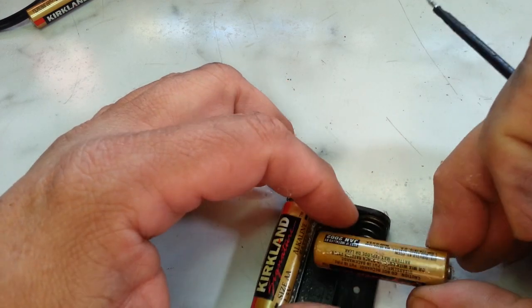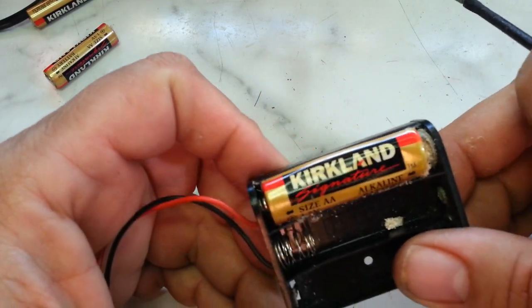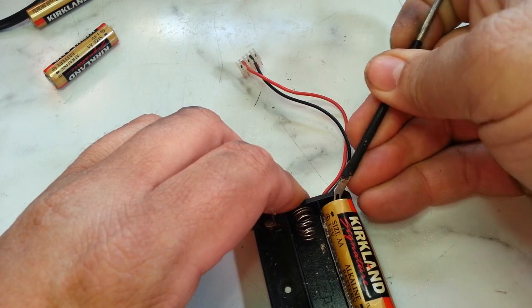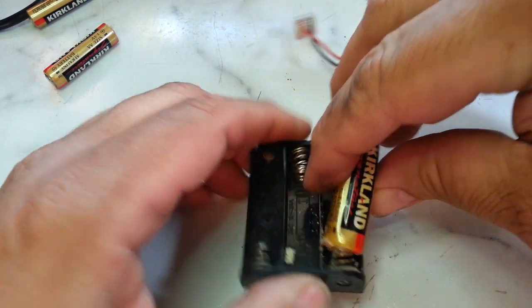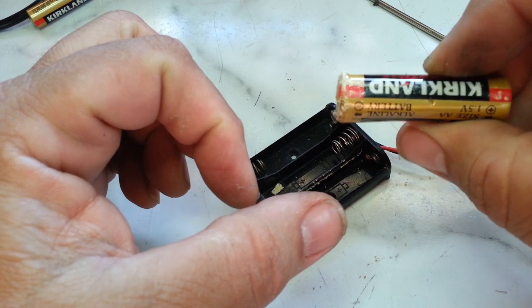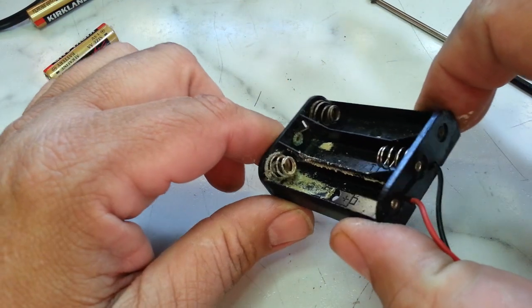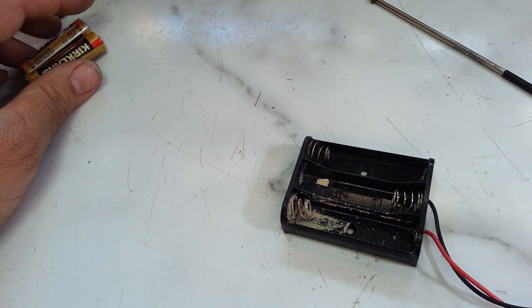And it's got a little bit of corrosion. It's this first one here. It's just shot. Let's see. Not as bad as I thought, besides it's totally deformed. But that case is not that bad. It's cleanable, I think.